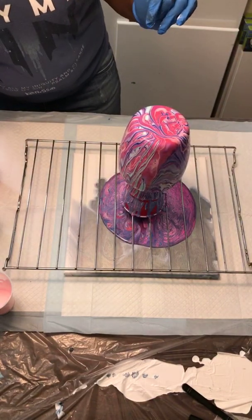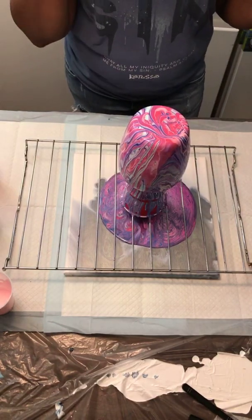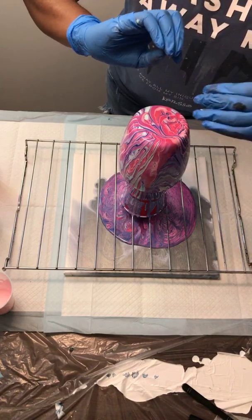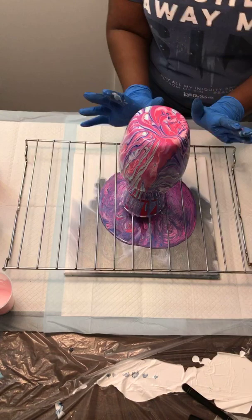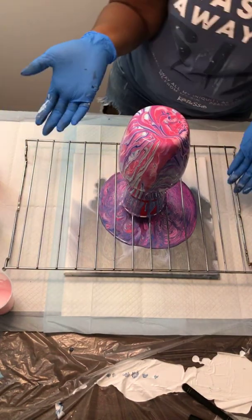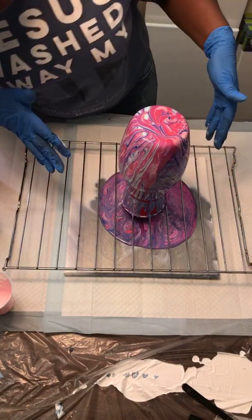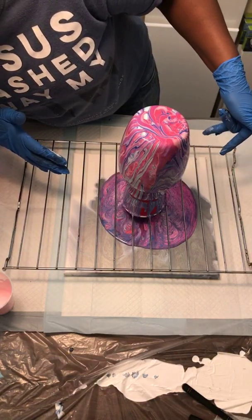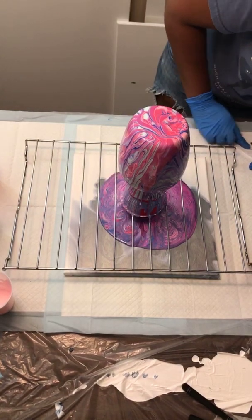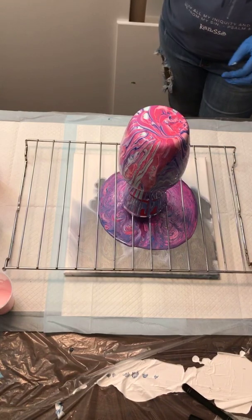even, so I'll have to make a mental note when I do these vases that maybe I need to start in the middle, but making sure that the paint goes on all the sides. Although it's fine. That's what art is, right? Everything can't be equal. I'm just checking it out, seeing if we have any air bubbles that I need to pop. Like I said, we're going to let this sit for a couple of minutes.